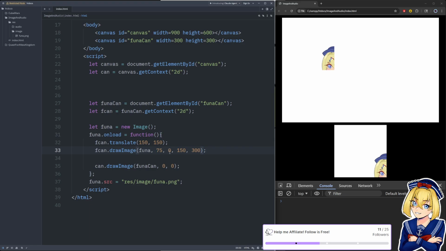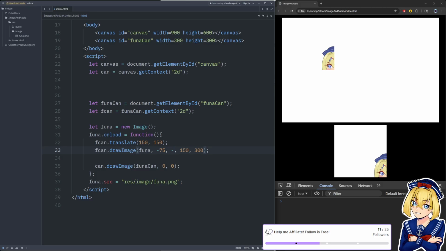Well, we'd have to adjust these numbers to be consistent with our new translated origin, right? And that is what that's called, is the origin of where you're drawing it from. So if we're drawing Funa, we want to draw her at negative, like half of what her size is, and then like half of what this size is.